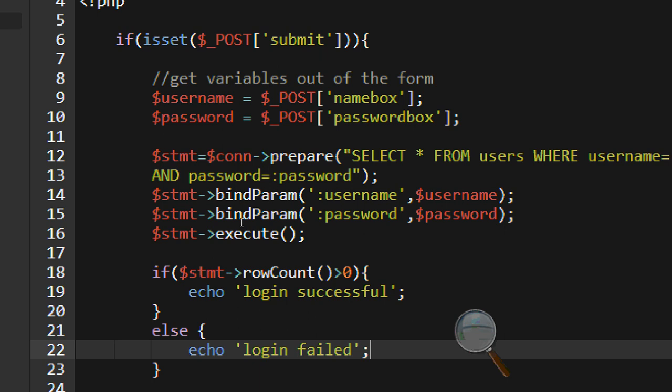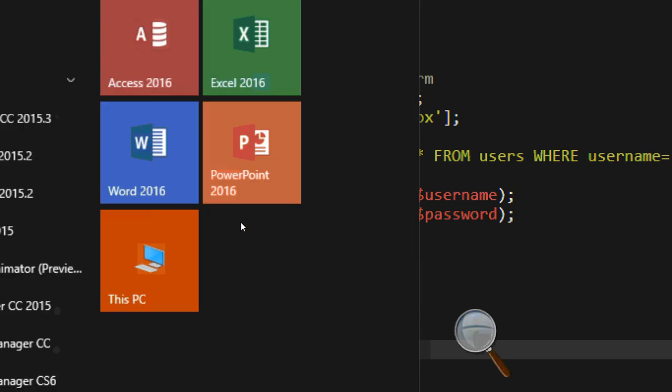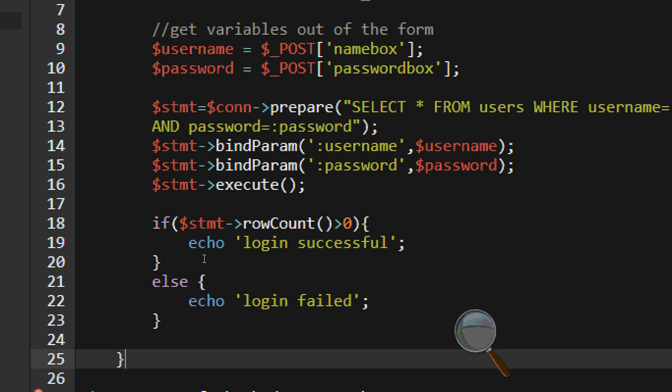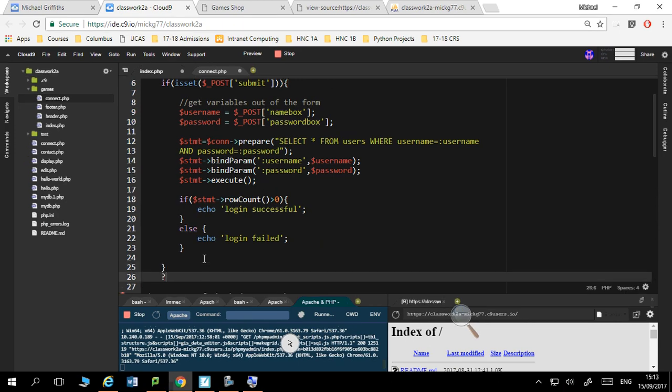Because if it finds a row, it means it knows all of those conditions are true. So it means that the username and the password have been met. If it doesn't find the row, it means that they haven't been met. And then what I need to do down there is finish my PHP.